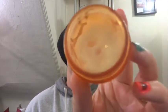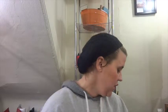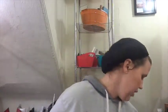So that's what my moisturizer looks like. There's still a lot left in there. I only use that at night. But this moisturizer, which is normally $30, I've been going to town on. Look at that. That's almost gone. That's how much I've been loving this. I've been using it over 7 weeks. And I noticed that my skin feels nicer, feels more moisturized, and just everything lays better on my skin. I've just been loving that.